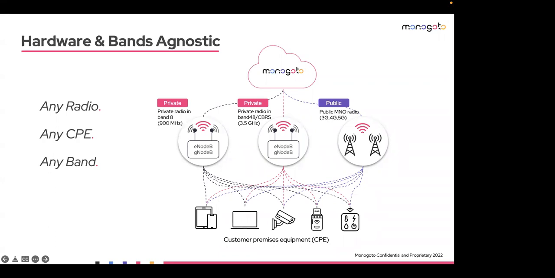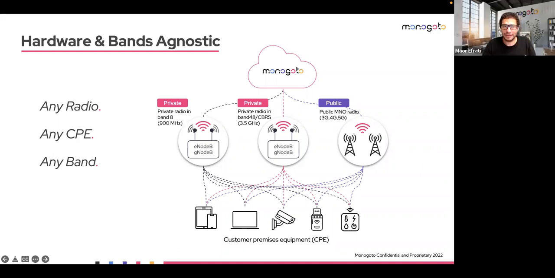Okay, another one is, who provides the radio nodes in a private car factory and in a service center? Does Monogoto or the proprietary? So we want to stay agnostic to the radio. We can recommend the radio. We can help source the radio. We work with multiple different radios. So going forward, this will be bring your own radio. At the moment, Monogoto helps providing the radio.